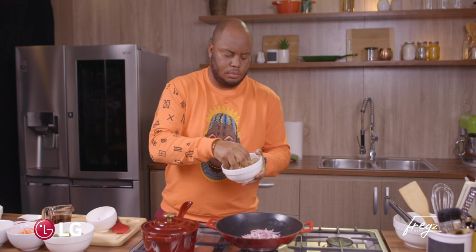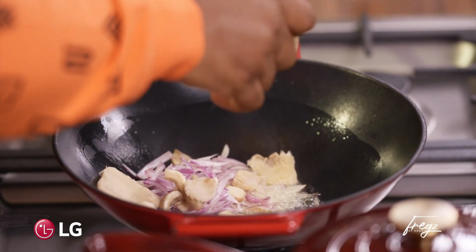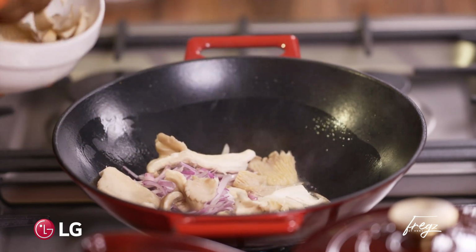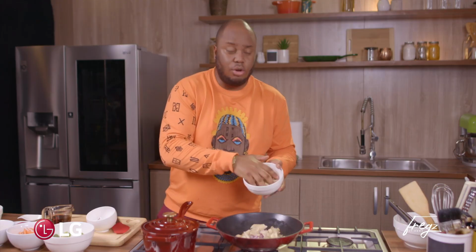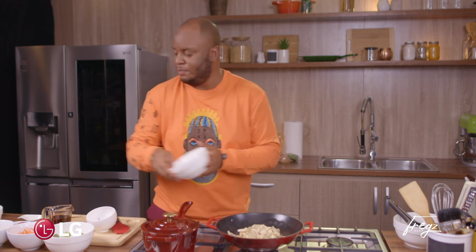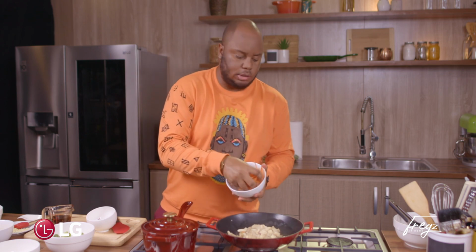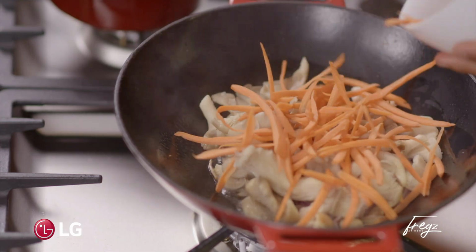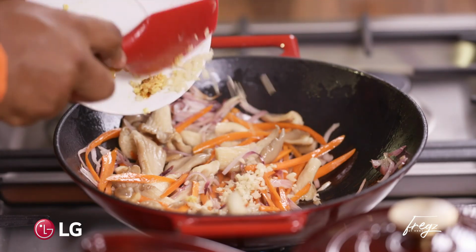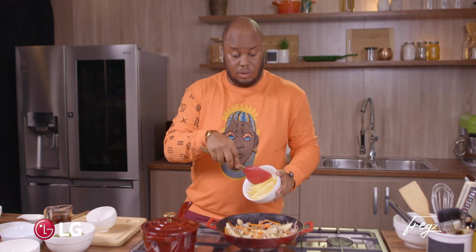We're going to go in with some onions. I have some oyster mushrooms. They're very meaty, and if you're a vegetarian or you're vegan, just stop here. You don't have to use the chicken. And don't mind the mushrooms, they're full of water, so they're going to disappear. Going to go in with the carrots as well. I'm going to go in with some ginger and garlic. I have some yellow zucchinis. You can use the green ones if you have.